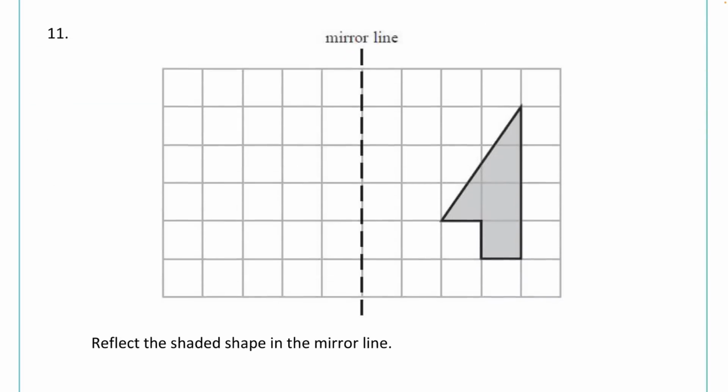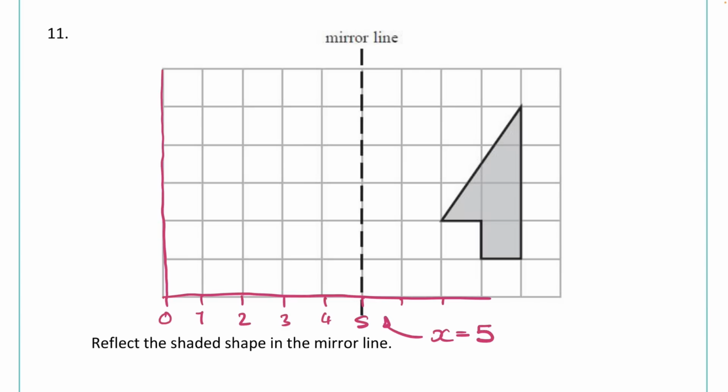On to question 11, we have a relatively nice reflection as well, where we haven't had to actually find the mirror line. Not forgetting that if there was an axis, now this one doesn't have an axis here, but let's imagine that it did, and our axis along the x goes up. And let's just imagine it's nicely scaled, so 1, 2, 3, 4, 5. Well, that line there would be called x is equal to 5. So obviously this one doesn't have one of those. Now if it does, you're going to have to find the line yourself.